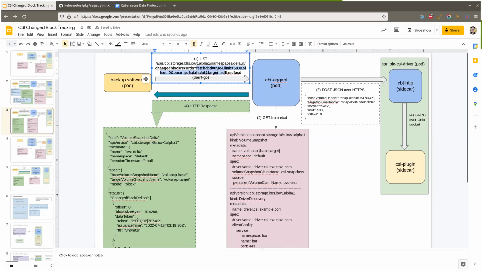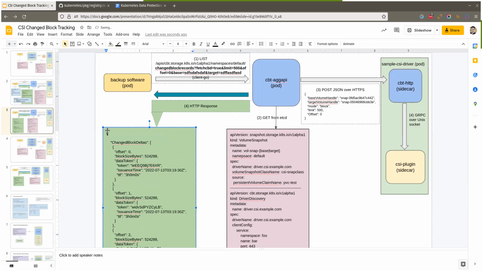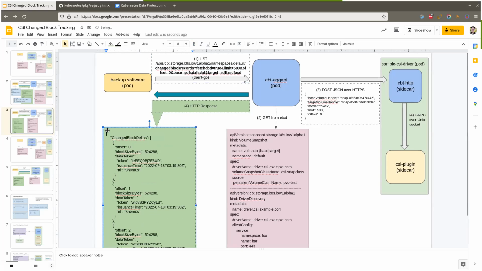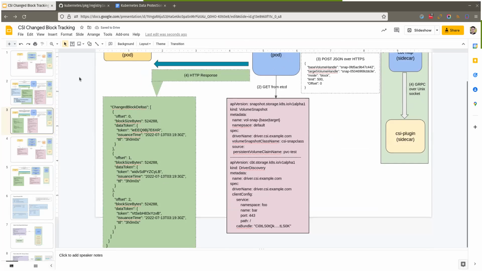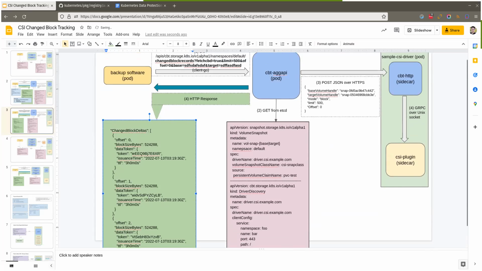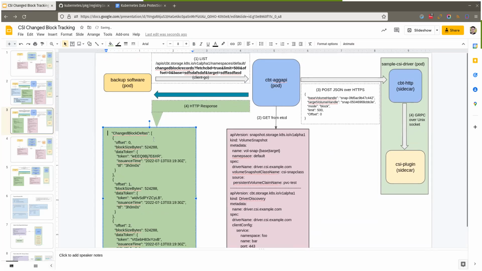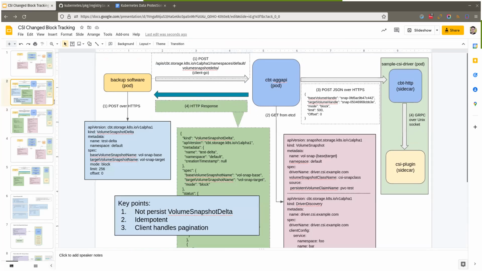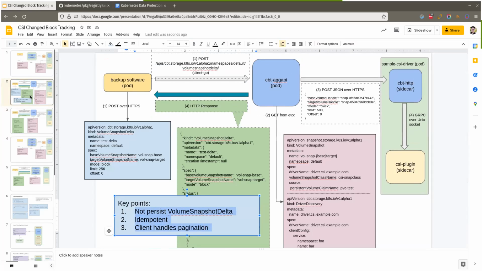Then we pass it in as a query parameter, and the record just becomes a list of all these things. That pretty much serves the same purpose and satisfies all these three key points. It's now just a matter of semantics.